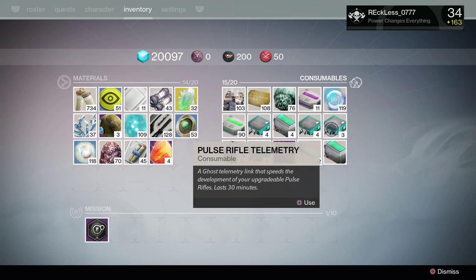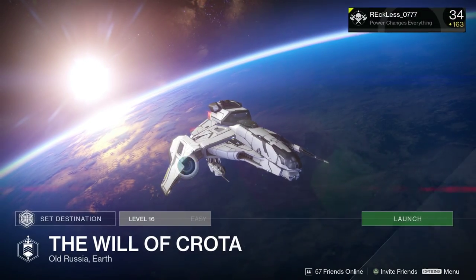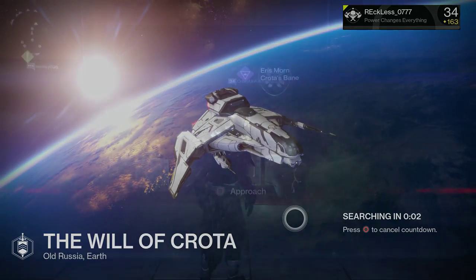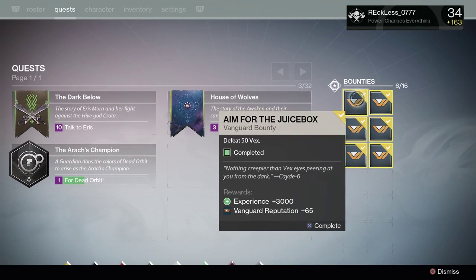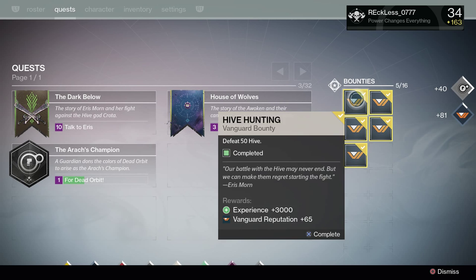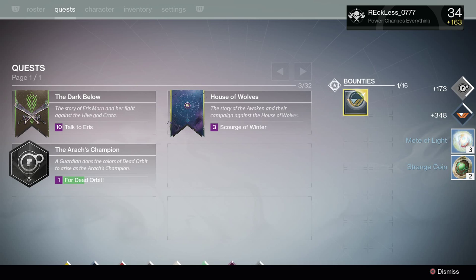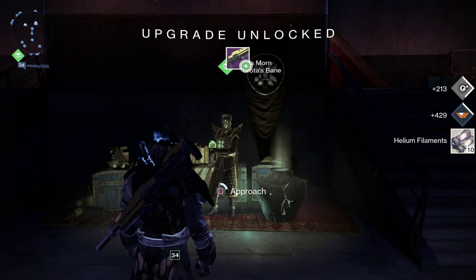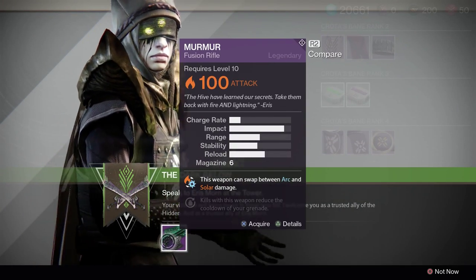Now, we're going to go ahead and pop both of these, and we are going to go into the Rule of Crota. Another thing you can do is get quests and bounties, and you can turn them in while you have all three of those experience boosters. That way, it'll help upgrade your weapons a lot faster.